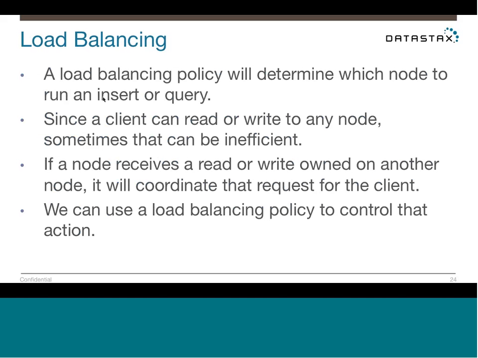So now we're going to talk a little bit about load balancing. Load balancing policies are responsible for routing requests, determining which nodes the driver must connect to, as well as the order in which different nodes will be tried in case of network failures. Each cluster can be configured with a specific node balancing policy to be used, and that same policy will be used for all requests across all sessions managed by the cluster instance.